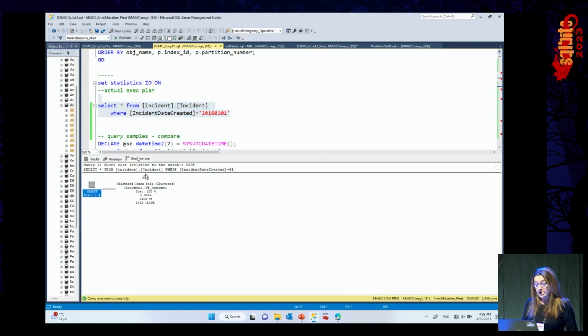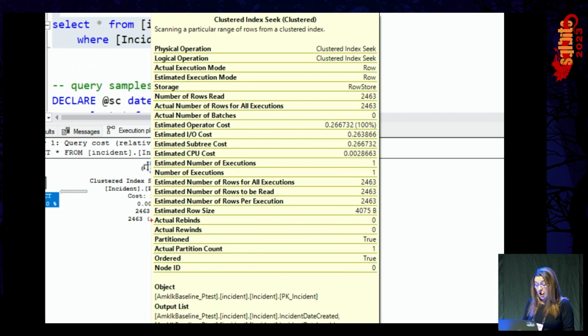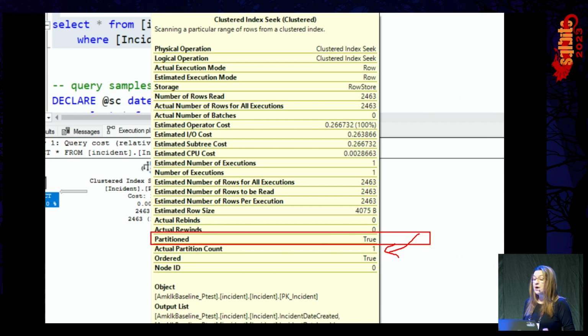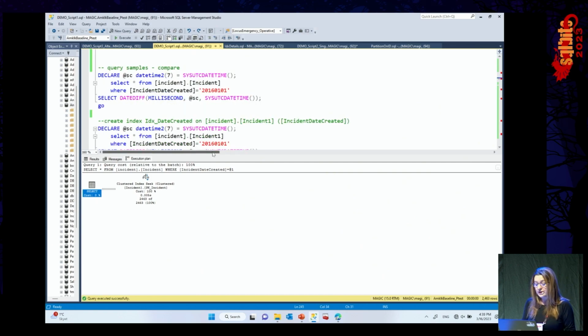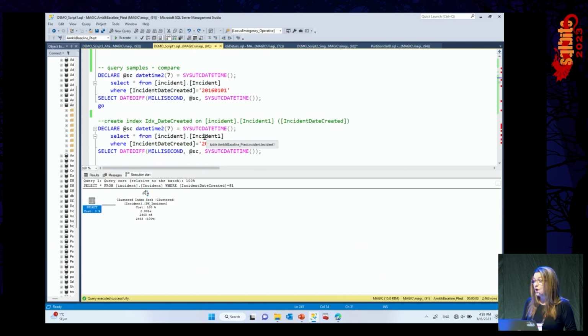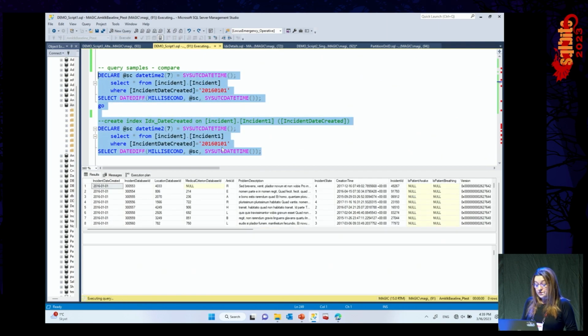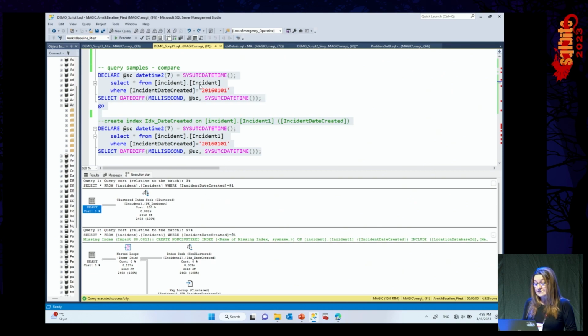So I have this query, which is a clustered index seek, but basically what happens here is I have a partitioned column in that partitioned table, and now I managed to achieve partition elimination, right? Because of the where clause that I have. If I compare this query with the non-partitioned table, which is just Incident1, I'm not really creative on naming, as you may see. If I run that comparison, you can see that the partitioned query runs way faster and has a better plan than the same query against the non-partitioned table.